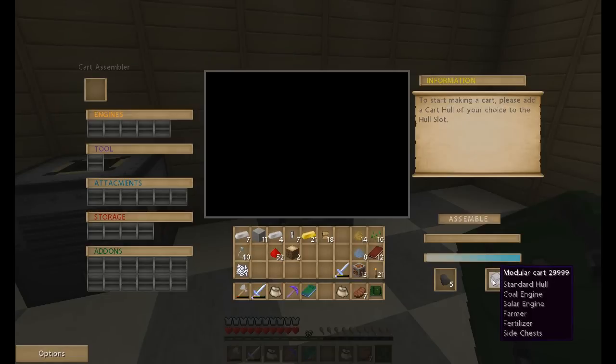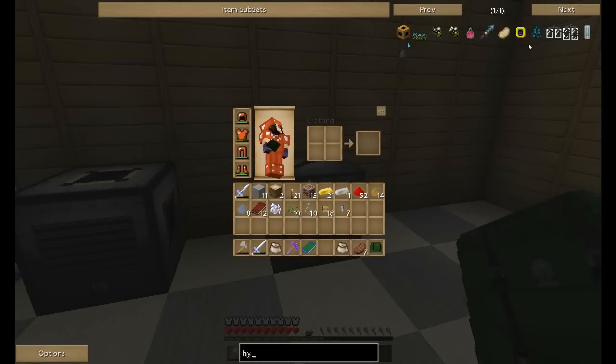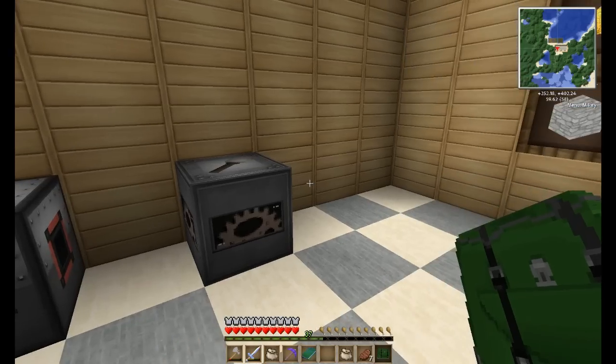But I realized that I should have added one more thing. So I'm just going to show you that right now. I should have added something called a hydrator. Here it is, a large hydrator. There's a normal hydrator and a large hydrator, and I should have added that because that will hydrate the soil.